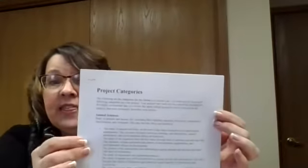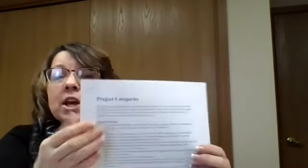The other thing that you need to be aware of is there are 3-4 sheets that are stapled together, and these are your project categories. So on about February 13th, you're going to get an email from me, and it is going to be some kind of a survey that's going to ask you your name, your grade, if you're doing it with a partner. It's going to ask you the name of your experiment, but it's going to ask you your category. And it's really important that you put your science fair project into the right category.